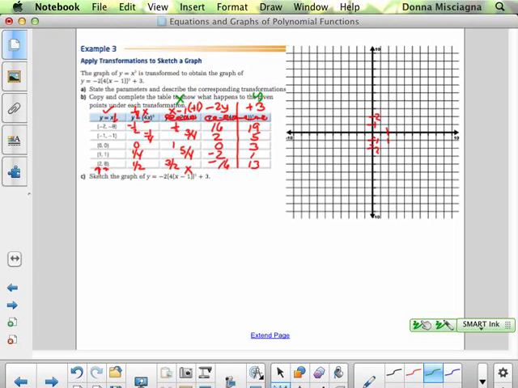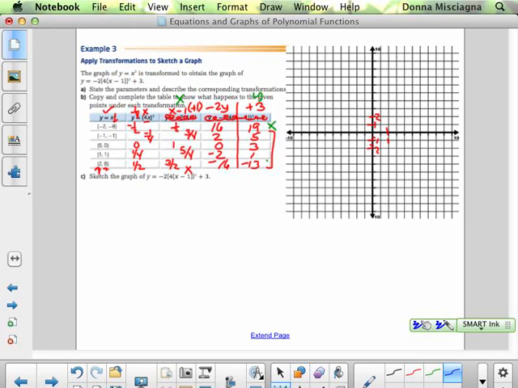1/2, 3. So 1/2 would be here, and then 1, 2, 3. I graphed the right one. Wait, I'm sorry. My eyes went down. It's 1/2, 19. Well, we can't fit this point on here, so we're going to cancel this point. Oh, this should be a negative 13. Excuse me, negative 16 plus 3 is a negative 13. We can graph these points, but we're going to leave the 19 off because it doesn't fit. All right, so I'm going to graph in blue so you can see it. So, sorry, we're going to leave off the first point.